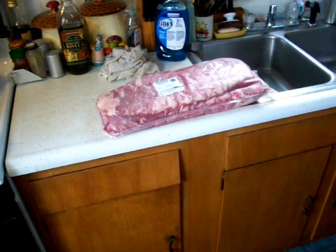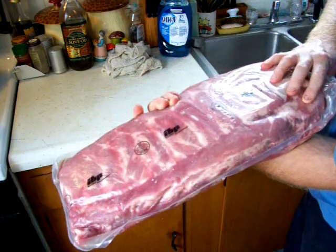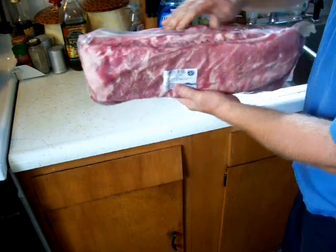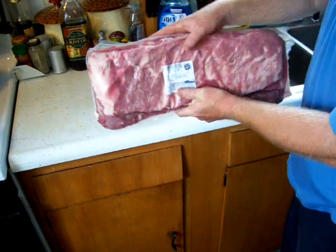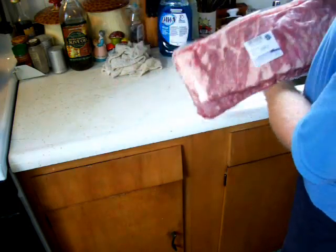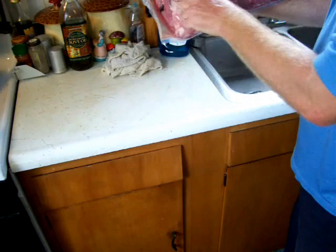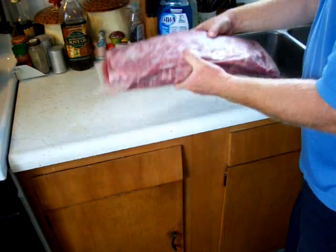Look down here, I'll show you these ribs. I got three big old slabs in there. What I'm going to do is wrench them off because right across where the bones are there may be bone fragments. When you're washing them, run your hand across the bone part and you can feel if there's any fragments — you can kind of wrench them off and rub them off. I'm going to trim them up a little bit. See we've got a little bit of fat here. I'm going to trim a little bit of that so I can get some more rub into that part. Just trim that off so the rub will penetrate a little bit more.